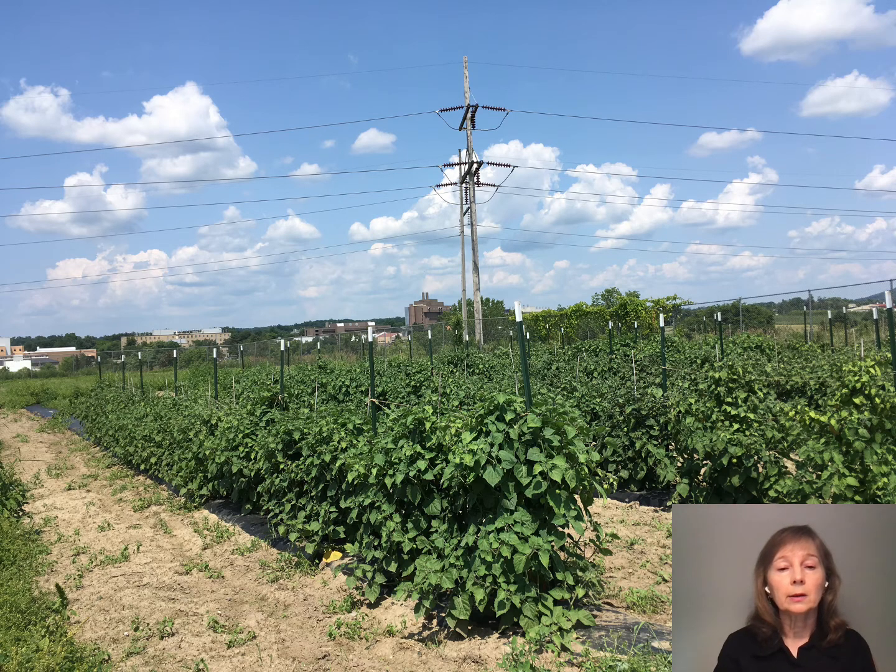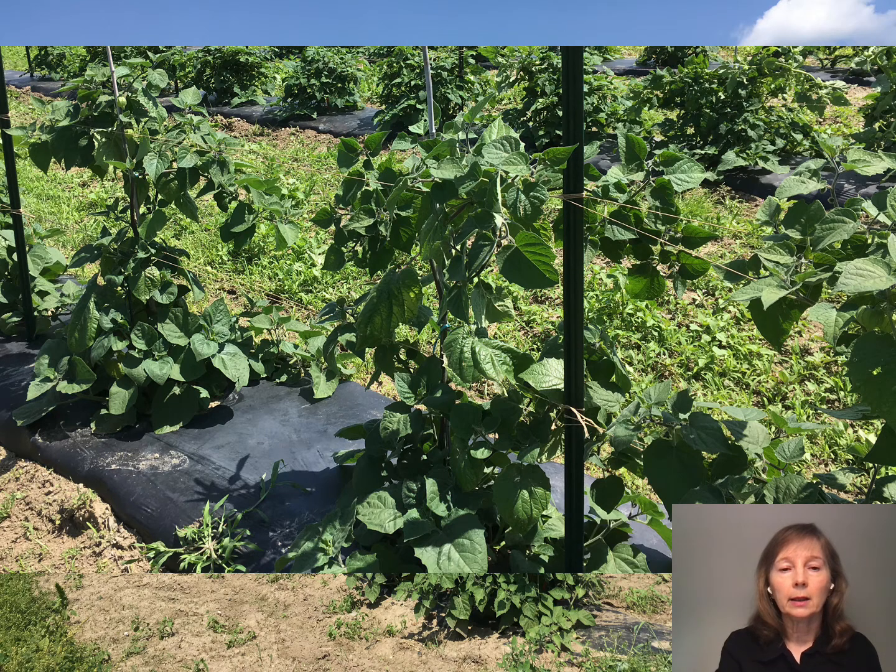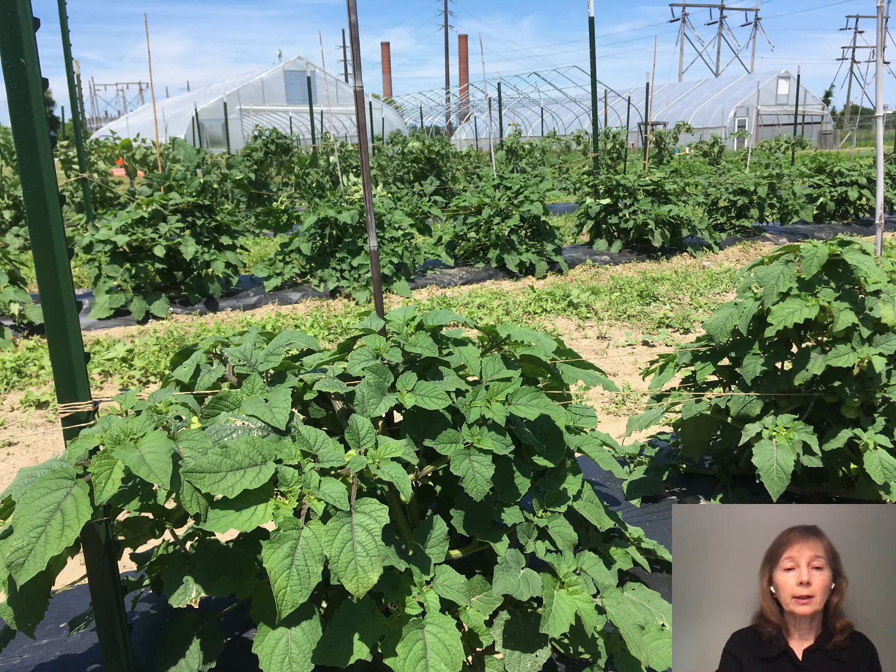As for plant growth habit, this is an image from our field taken in July. You can see how tall the plants are — these stakes are six feet from the ground to the top of the stake, and already in July they're very tall. By the end of the season, they grow over the stakes and we ended up having to trellis them using the Florida weave. On a larger agricultural scale, this would be very labor-intensive each year. Ground cherries don't grow as tall as golden berries but have a very sprawling growth habit, which could also be a problem for farmers. There's also a problem with fruit drop.